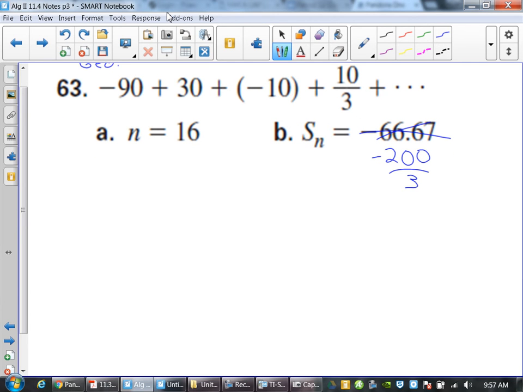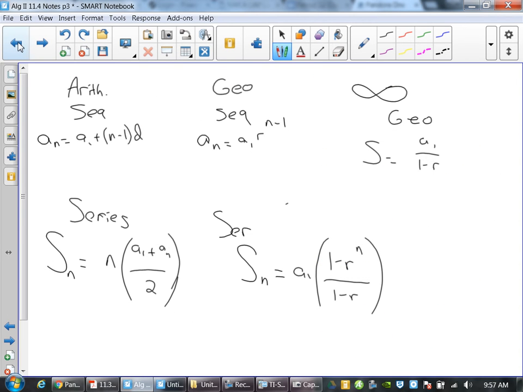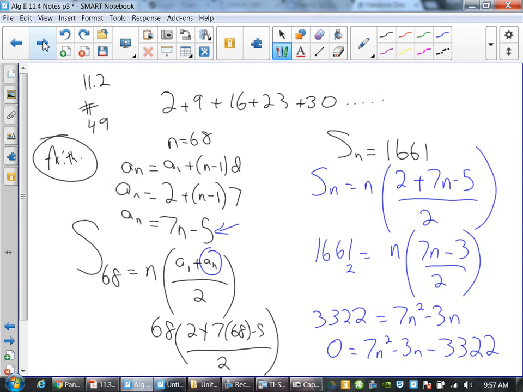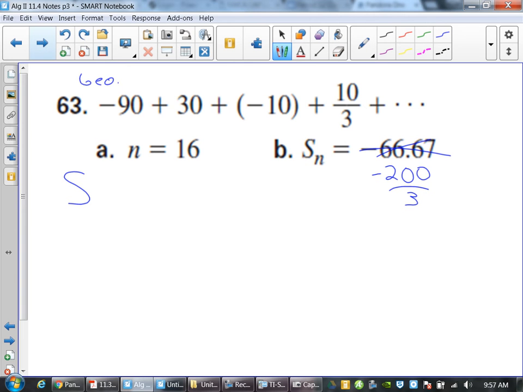So we find the sum of 16 of them. Well, we use our formula. The sum is the first term, 1 minus. Let's see, it's geometric. Yeah. Is it? Oh, it's a series. But it's telling you you're finding this. I see what you're saying about the dot, dot, dot.